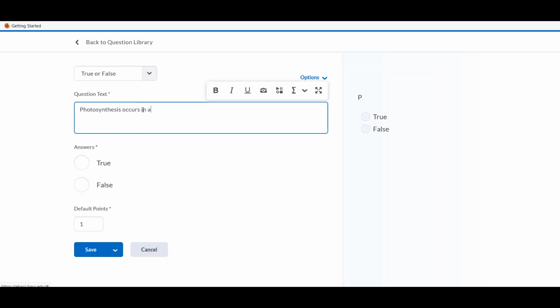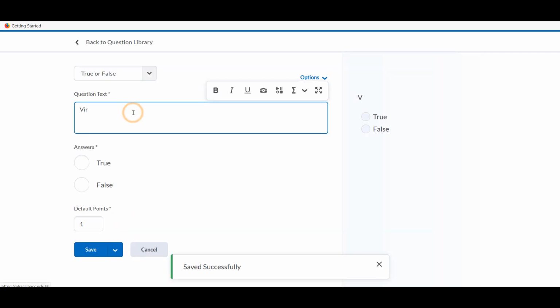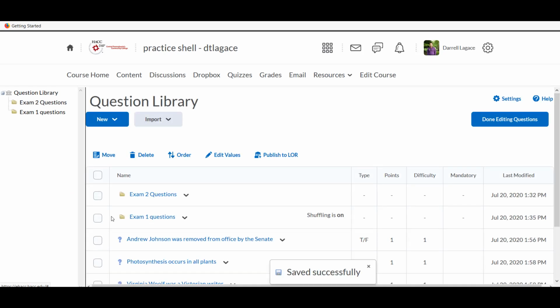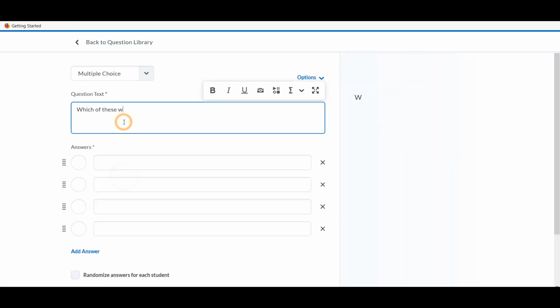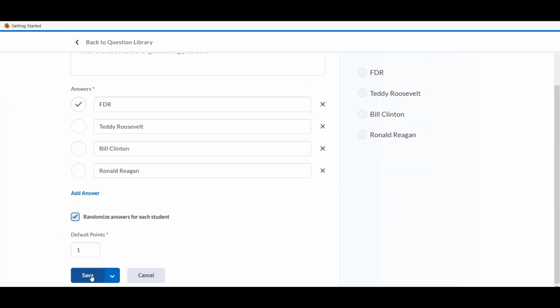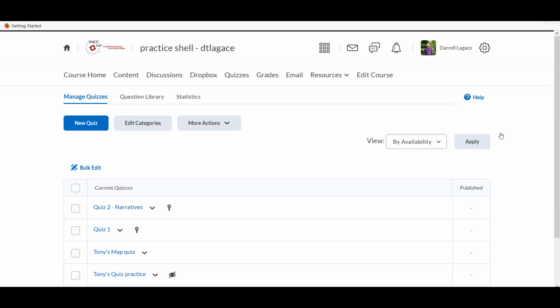Because each student will receive a random subset of the questions you create here, it is recommended that all questions be of approximately equal difficulty to avoid some students getting much more difficult questions than others. Click Save and either make different types of questions or click Done Editing Questions when you're completely finished. It will now bring you back to the main quizzes section. If you need to see or edit the quiz pool again, you can click the Question Library link. Otherwise, click New Quiz to make a quiz where you can attach the question pool.